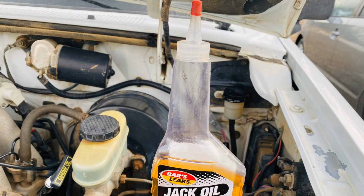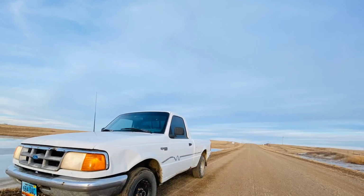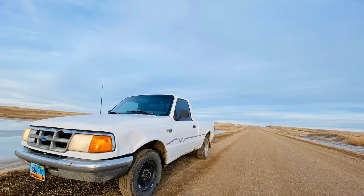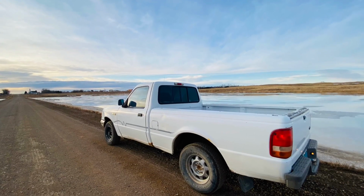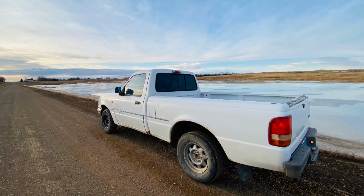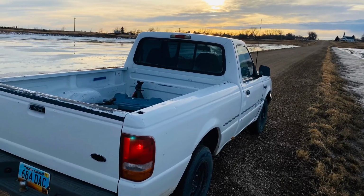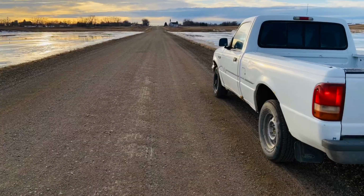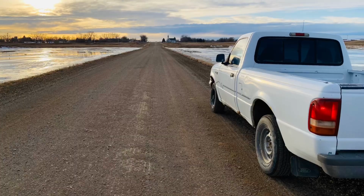The jack hydraulic fluid with the stop leak is actually thicker than the normal hydraulic fluid that goes into the clutch mechanism. My reasoning behind it being that there should be some kind of conditioner that will help the O-rings in the clutch master and slave cylinder swell up a little bit and then get back to doing the work they're supposed to do and as they're supposed to do.